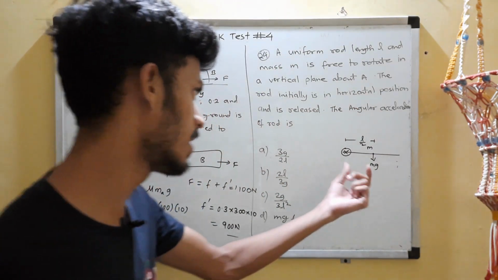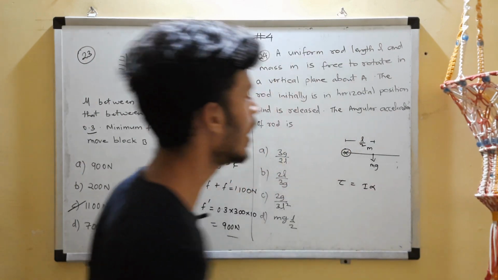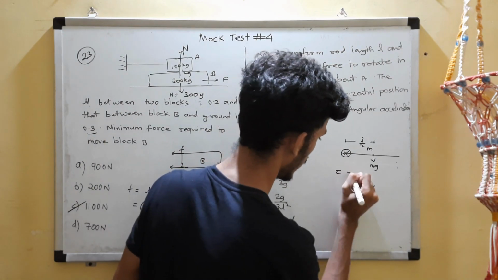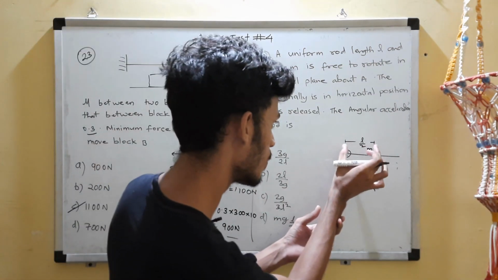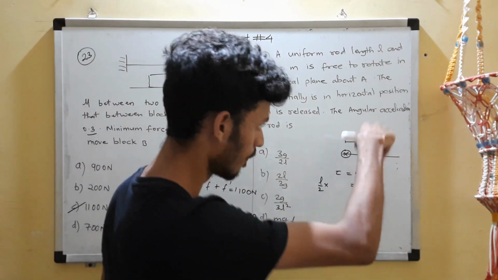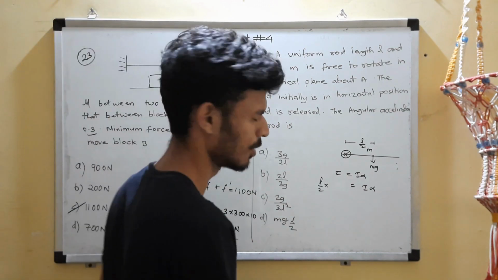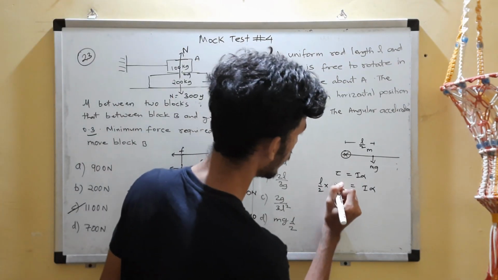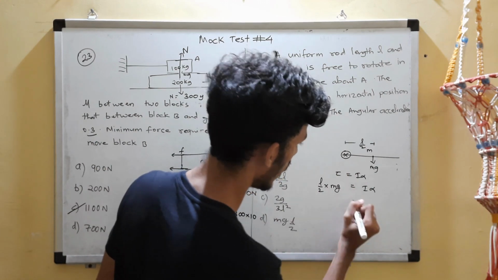So yes, we can find the torque in two different ways. We can write torque equals I alpha, right? And torque can be also written as R cross F. So first we are writing torque equals I alpha. Now torque we can write it as R cross F. R is L by 2, and F is mg, right? And R and F are perpendicular, so R F sine theta, sine 90, which is 1. So need not worry about the sine factor. So F is mg. Just solve this. Alpha you are supposed to find.